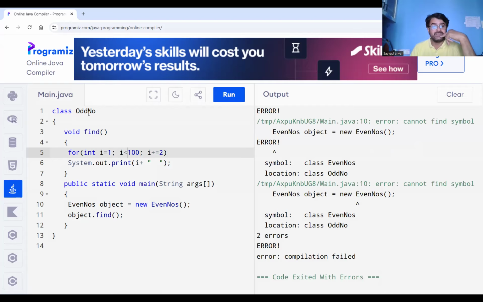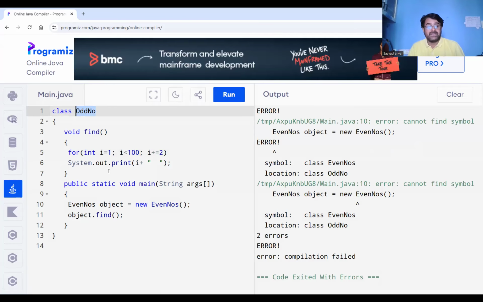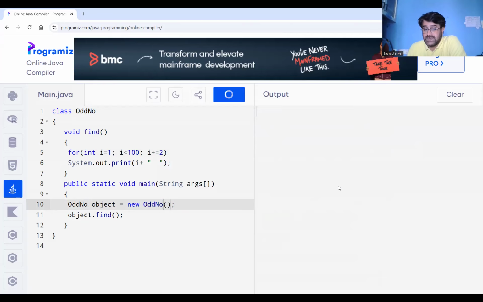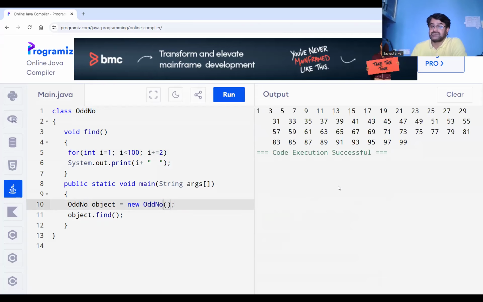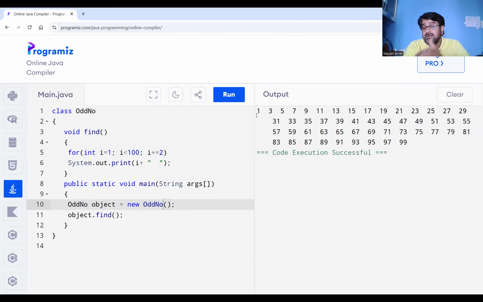Oh, what happens is I changed the class name, right? I need to change it in the main method also. That's the difference. This and that must match. Otherwise, it is going to throw an error. So now I rectified it here. And see, in programming skills, let us get the errors, but we have to rectify them and go on executing.